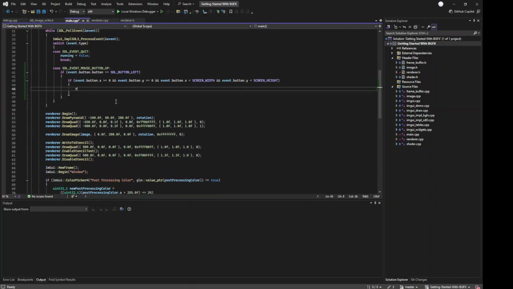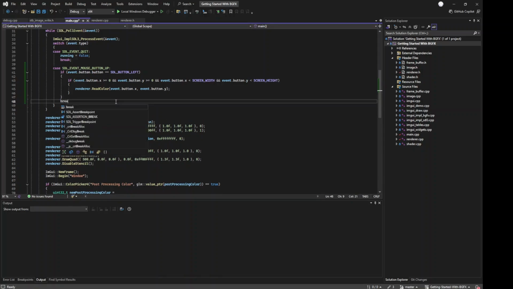Then we just go renderer.readColor(event.button.x, event.button.y), and after all that we need to break.